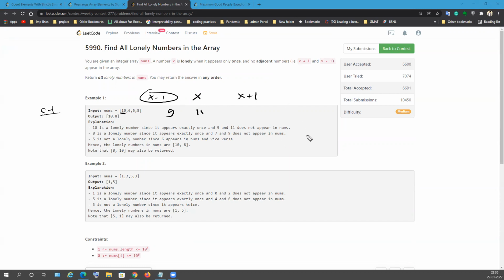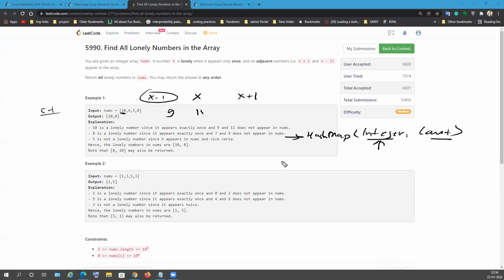So what you can do, you can create a hash map, right? Where you will store the integers and their count. So this is one of the approaches. You can save the space in other approaches, but I will use a hash map for simplicity and maintaining the integer and its count. So iterate once. If the integer is not present, add it in the hash map, and if the integer is present, then increase its count.